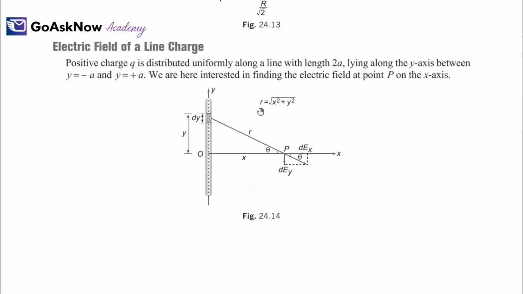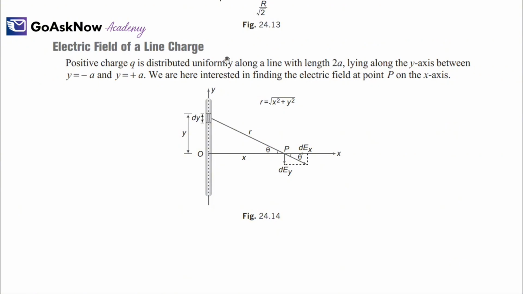So here is one topic you should know: the electric field of a line charge. What is the electric field due to a line charge? Suppose a positive charge q is distributed uniformly along a line of length 2a, lying along the y-axis between y = minus a and y = plus a. You can observe that this type of question can also come in your boards or exams.